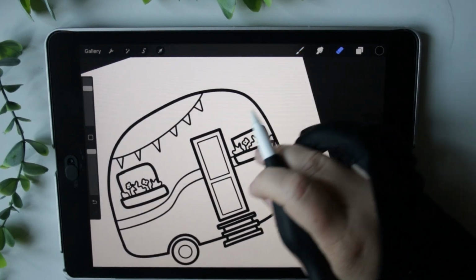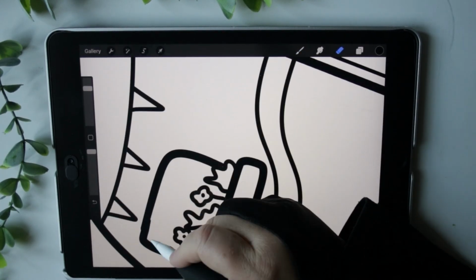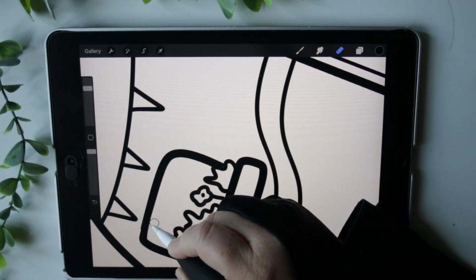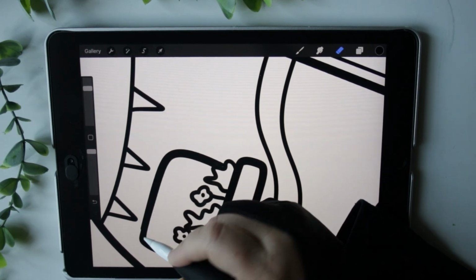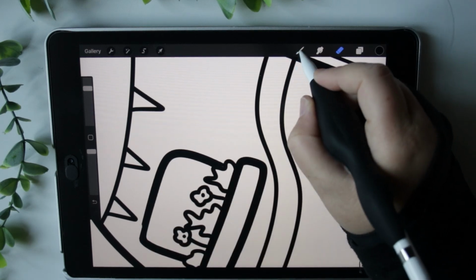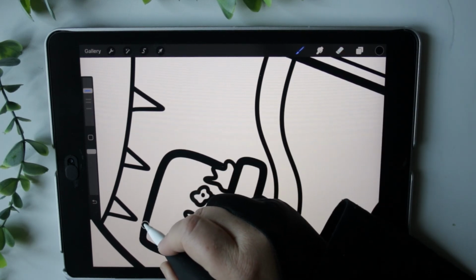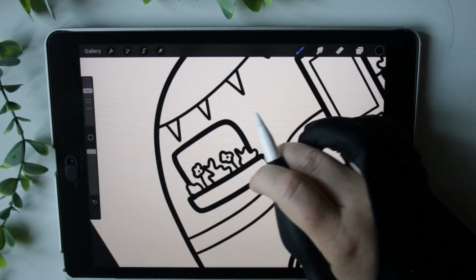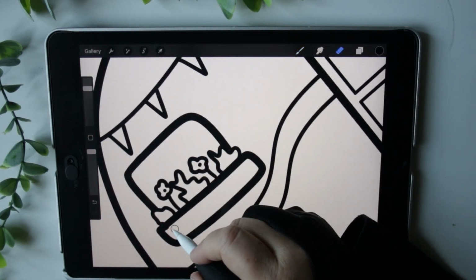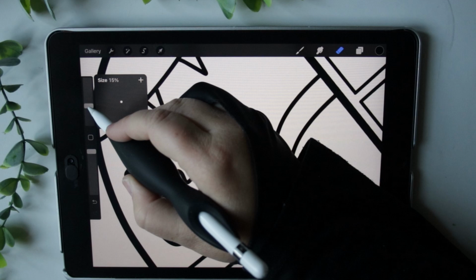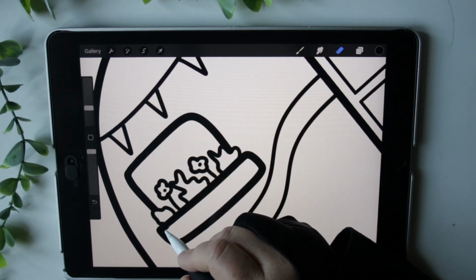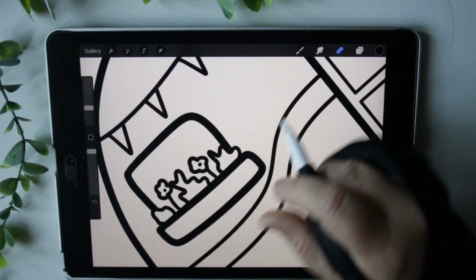That's what I wanted. Same thing here. Lowering the size of my brush, I can really get in there.